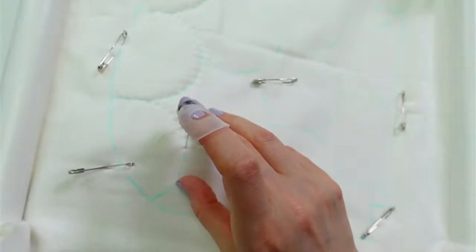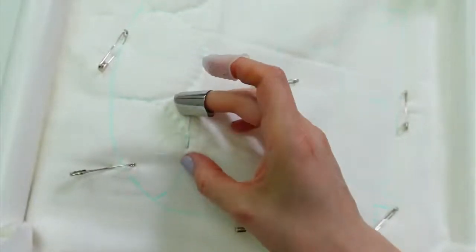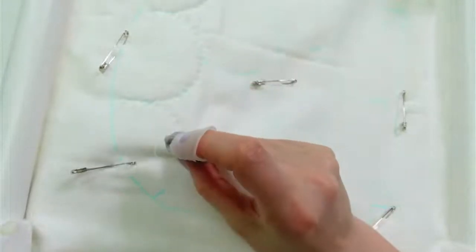Yeah, Nolan says a single piece of fabric quilted. That's a nicer, succinct way of saying it.